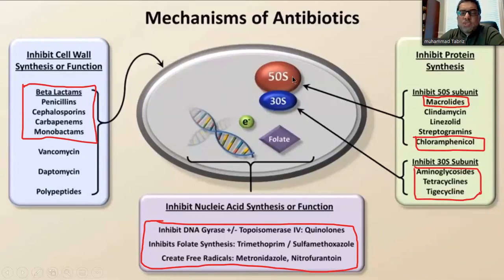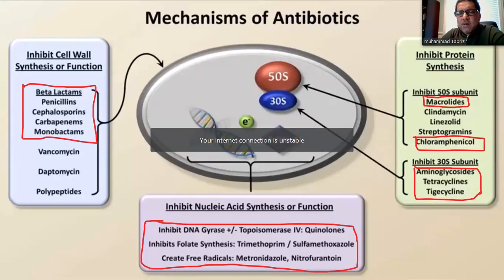And obviously the ribosome is your protein synthesis machine. So there are the 50S and 30S subunits. If you can remember, that's good. But still, if we know that the aminoglycoside and tetracycline groups work on the 30S subunit, and the macrolide and chloramphenicol work on the 50S ribosome subunit, this will be helpful to us. As we talk about different resistance mechanisms, if you just know the basic overview, that will help you understand why the bacteria is resistant to a particular antibiotic.